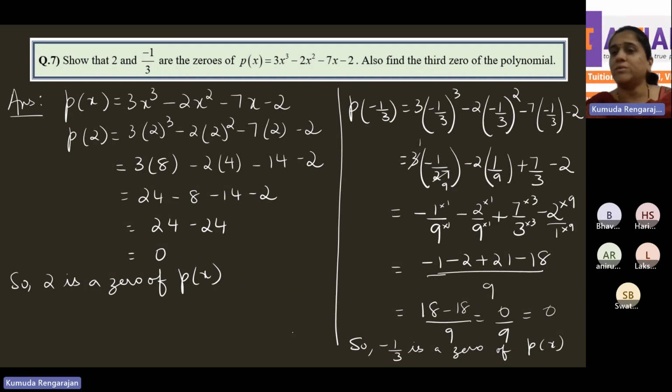So this is your homework. Let's see how much you can recall from what you learned in your school also. So this is the question for you. How will you find the third zero? I've explained everything. I've not told you how to find the third zero, but we've understood the situation.